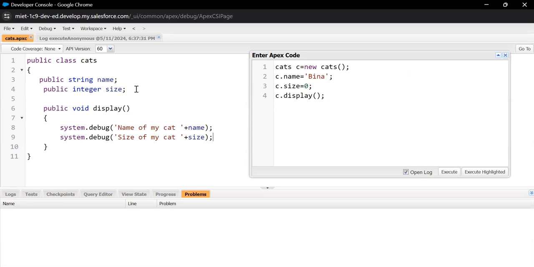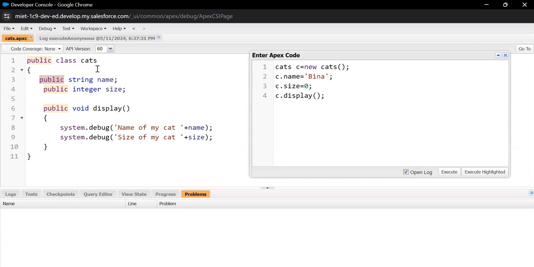Because what's happening is, since you have made these variables public, this is called access modifiers. These are called access modifiers. Now, because it's public, anyone will be able to access it outside of the class. So if I wanted to prevent someone from directly setting the values of these variables, then I don't want them to see it, right?